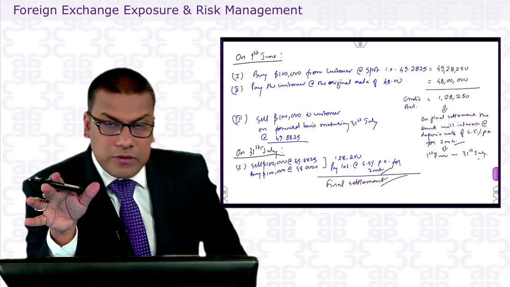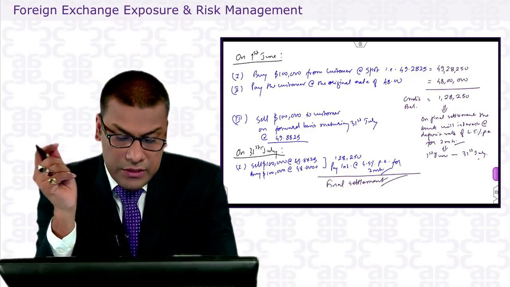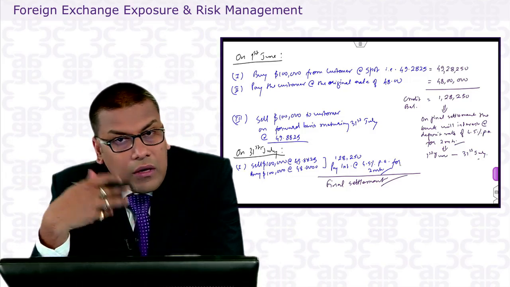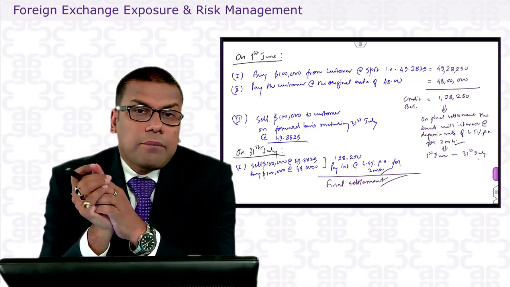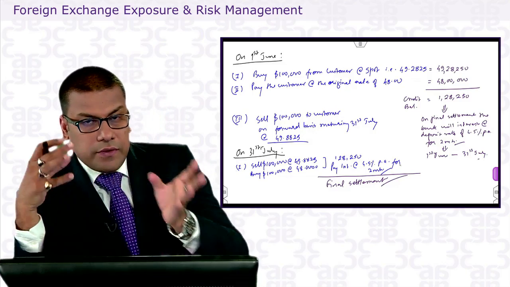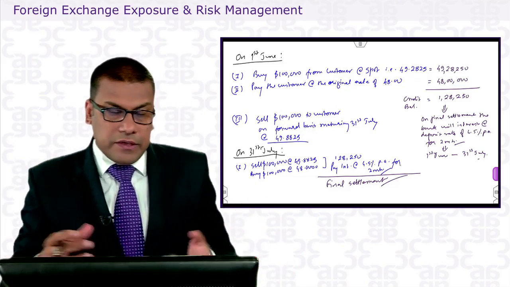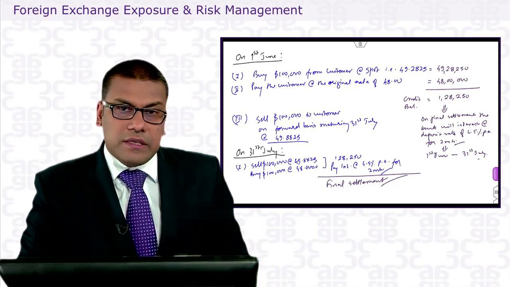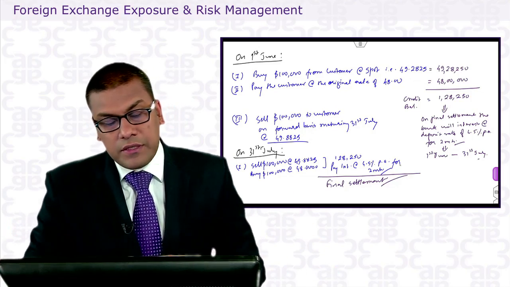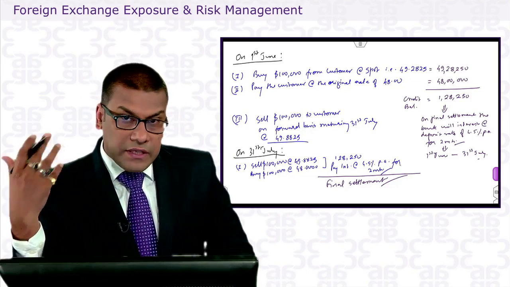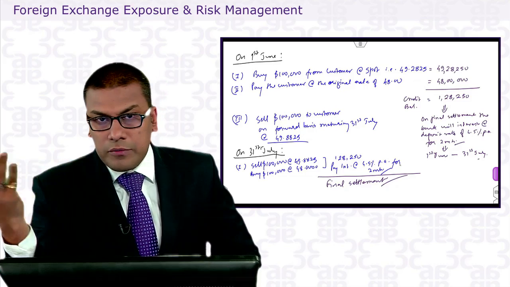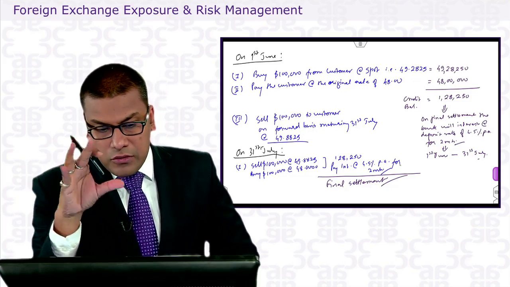So all these things is how you can work it out, you can see what exactly would be the amount that would be settled in this case, but this is how the execution of forward contracts would happen in any given situation. So these are all applications of forward contract. Either you can cancel it, you can extend it, you can give it early, but in all cases if there is any kind of loss happening, the customer has to bear that. If there is any gain happening, and you are doing it before maturity, the request is coming before the maturity, the bank would even pass the gains to you. So that is how you need to see.